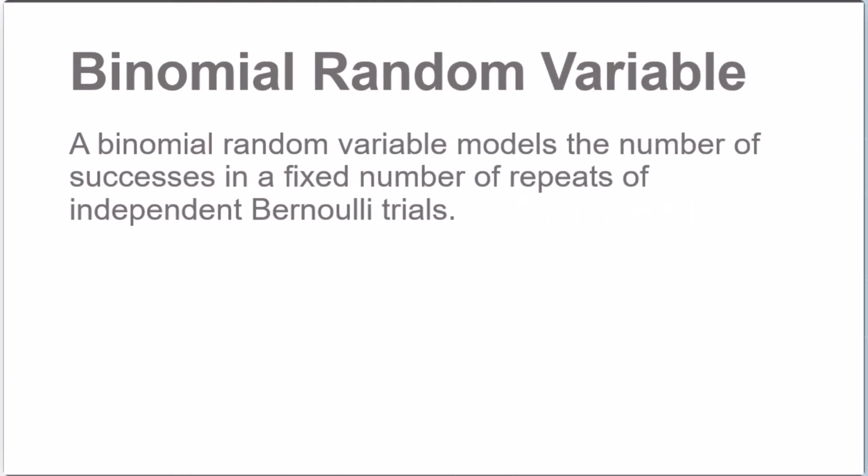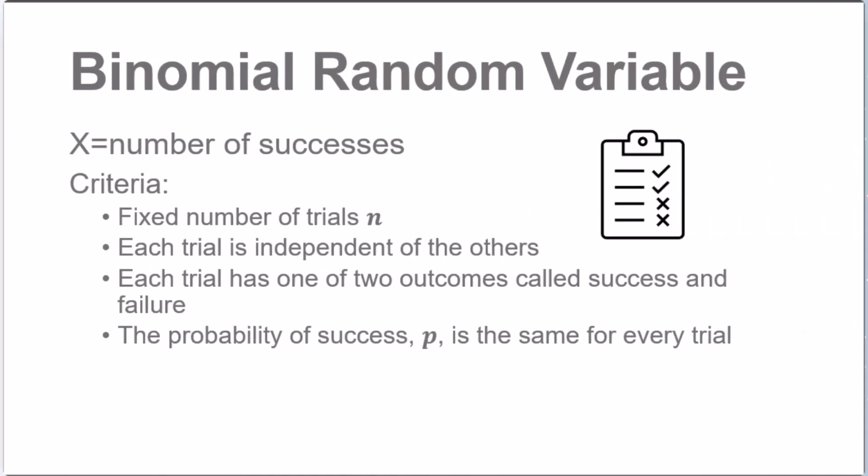So while these Bernoulli trials or Bernoulli random variables are looking at just two possible outcomes, a binomial random variable is based on that, but adding up the number of successes that we get in a repeated number of trials of Bernoulli type outcomes. So our binomial random variable has a few different criteria. One is that we want a fixed number of trials. So whatever Bernoulli trial we're doing with the success and failure outcomes, we're doing that a fixed number of times, and that number is called n.